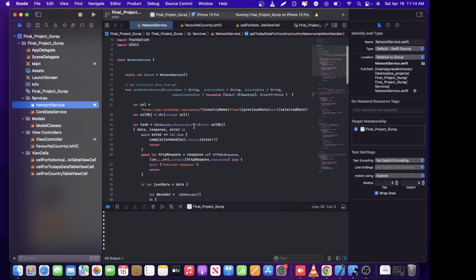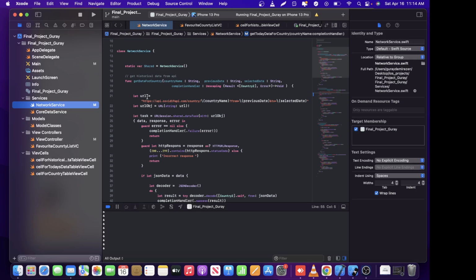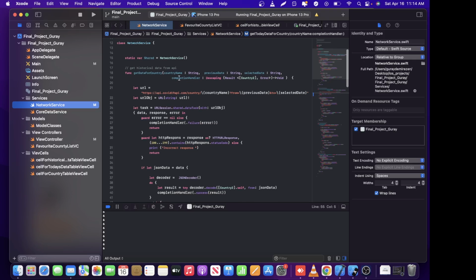Inside the network service, the first function gets the historical data from our API. We pass the country name, the previous date and the selected date, and it returns a country array. So this is our URL.